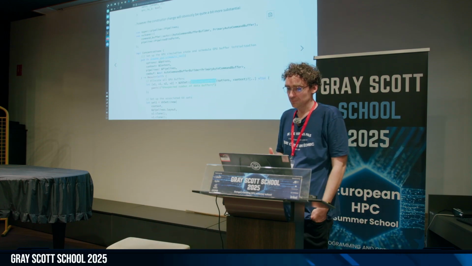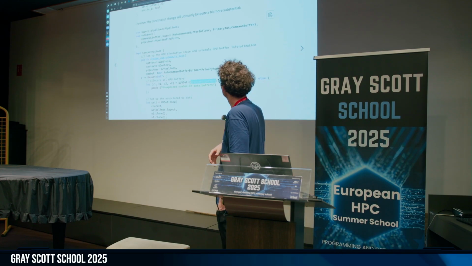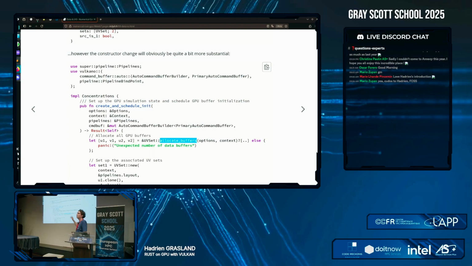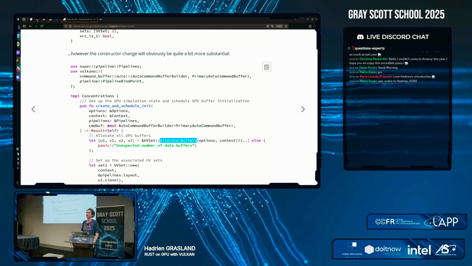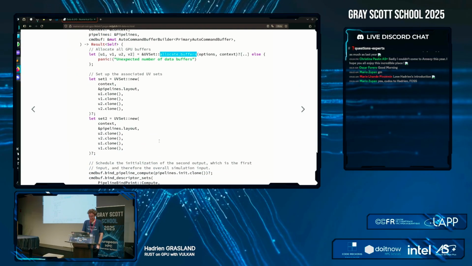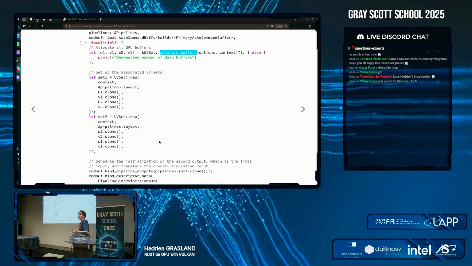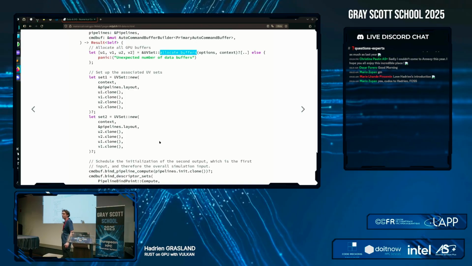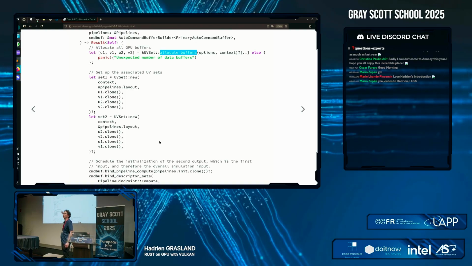So we start by allocating our buffers, 4 of them. Here I need to play a dirty trick because arrays are hard, essentially. We can go more into detail on this if you want. And then I build my descriptor sets, flipping the roles of U1, U2, V1, V2, as I mentioned.